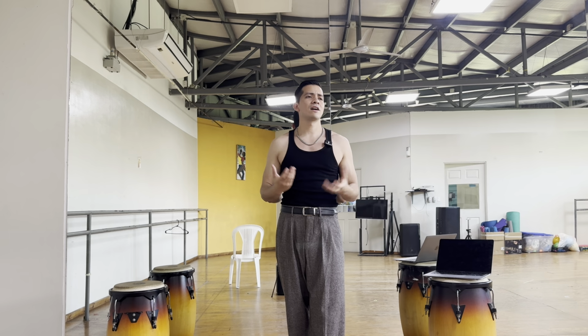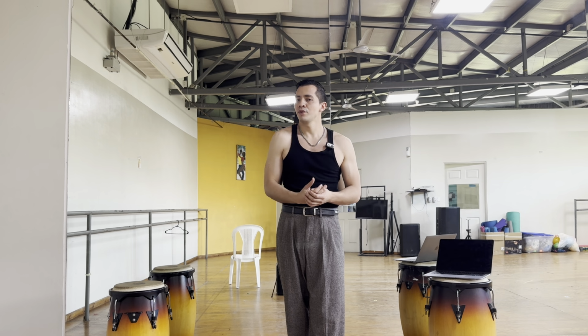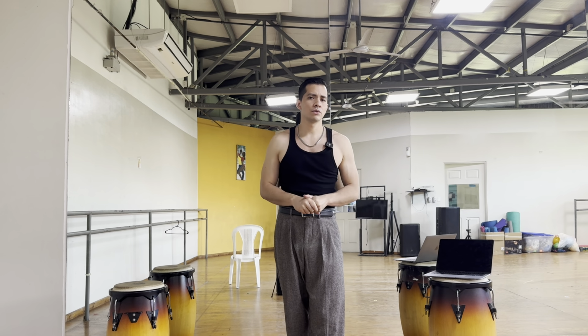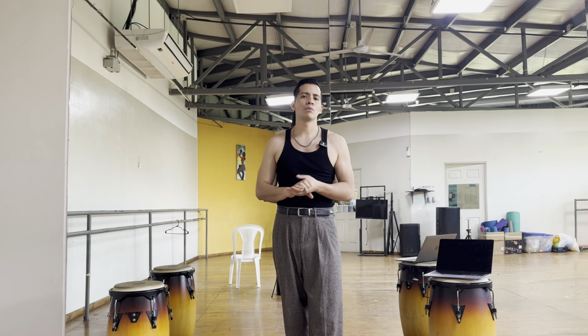For sure, there is a lot of cross training that you can do for your shoulders. For you to have good isolation, you need to be capable to move one shoulder without moving the other, or to move one shoulder and the other one in the other direction. So you need to be capable to move your upper body in different directions. There is cross training for this, but it will not necessarily end up in specific steps. What we're gonna do today is training where the outcome will actually be steps for your solo dancing.